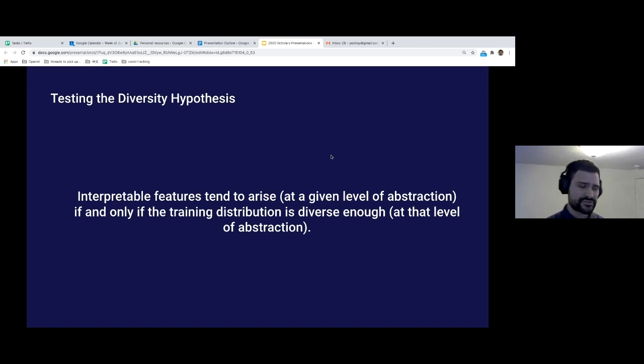And when we speak of levels of abstraction here, we're mostly speaking about different layers of our neural network. Essentially, neural networks are divided into layers. Early layers tend to catch simple patterns like lines and shapes, and later layers tend to catch more complex and abstract patterns like dogs or cats. This is, again, in the context of just image classification. So essentially, as a model trains on more diverse data, we expect that it's easier for us to understand why a model makes the choices it does.